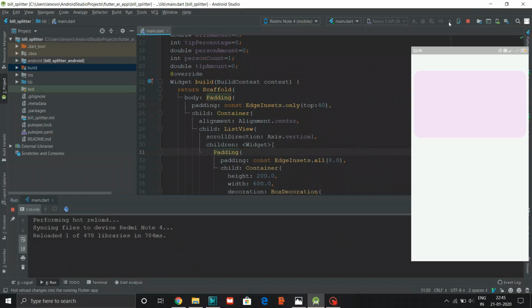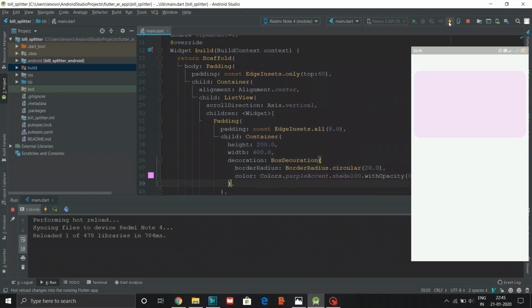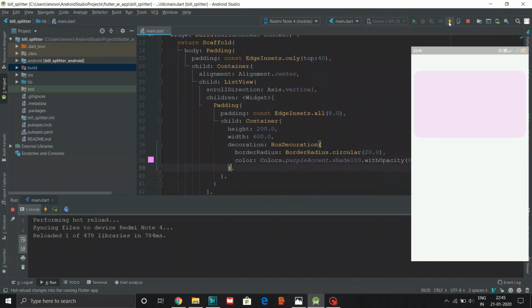Now we will add a child to this container. It is going to have a child. Child will be of type column. Inside this column there will be some children.